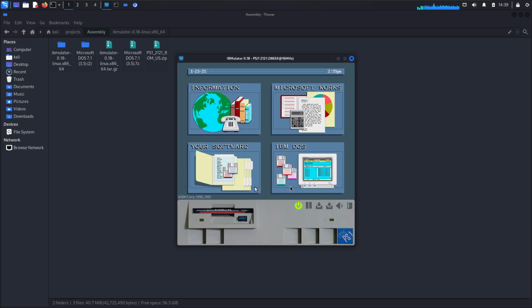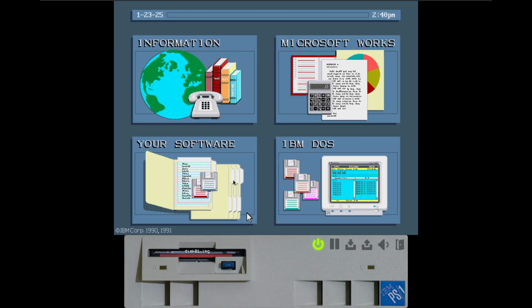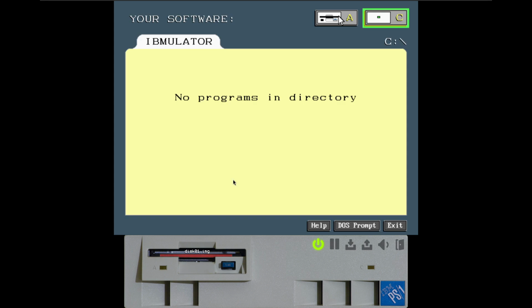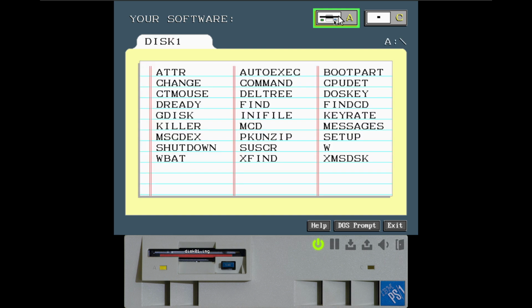So let's start with the installation. Now we will choose the A drive, and here we have the setup.